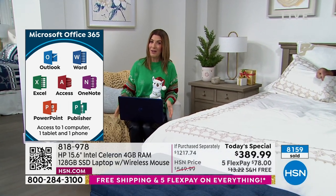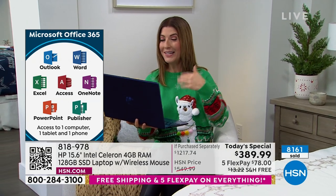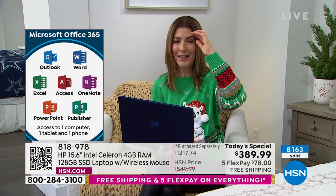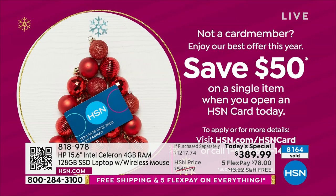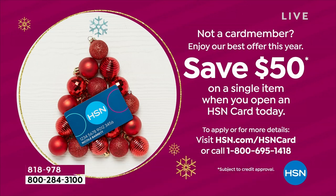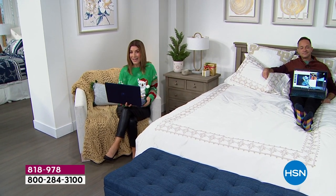If you do this on your HSN credit card, you're getting it home for $32 a month — interest-free financing. You simply apply today and buy today with the HSN credit card, and we'll actually give you $50 off your very first purchase. That means you're getting this computer for under $350. I don't remember the last time we've offered a 15-inch anywhere near this price. To get another $50 off — that's our best coupon on the HSN credit card, and there's no annual fee.